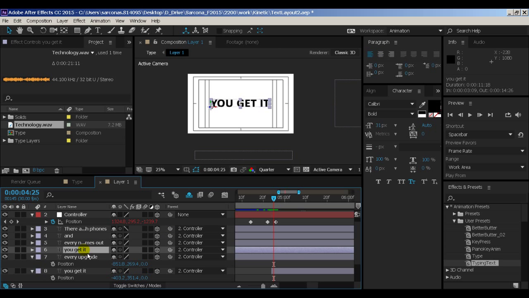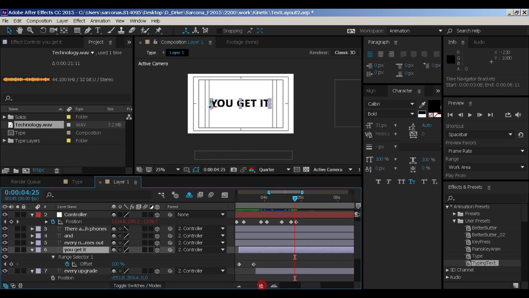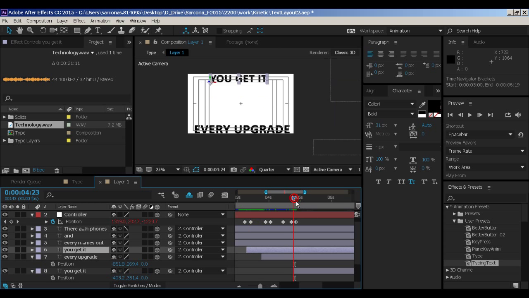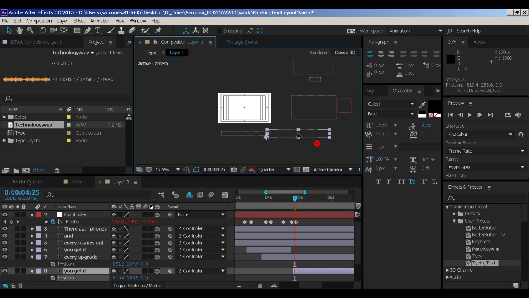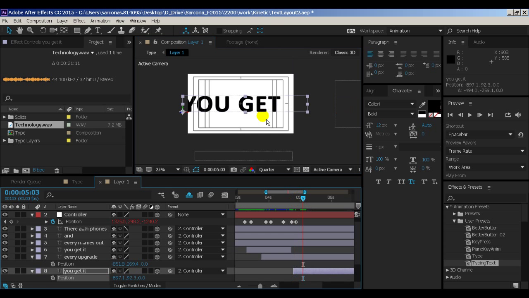But what I could do is redo my typing keyframes on here. I could redo these, but I think what I want to do is just have a different one because I want to make it bigger. All right, so here's what I'll do: I'll wait till this goes off frame, and I'll just cut it. So now it's cut. Now when it comes back up, we have this you get it, which I can just slide over here. And it's bigger. That's what we wanted, a little bit bigger.